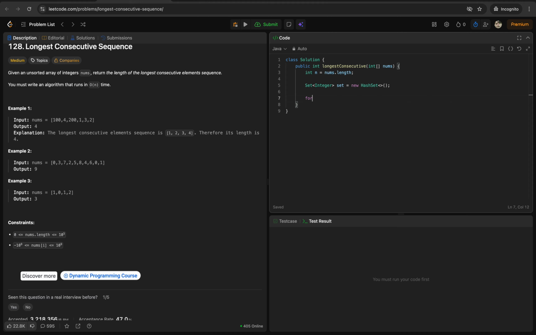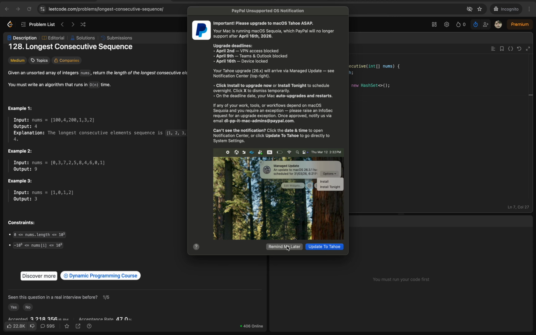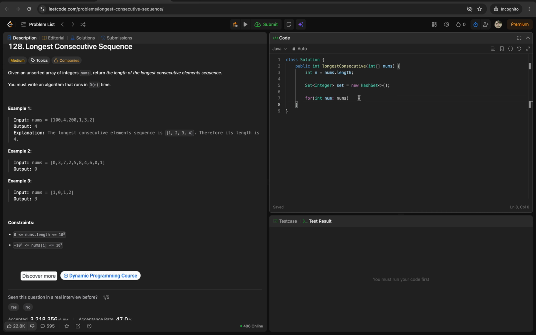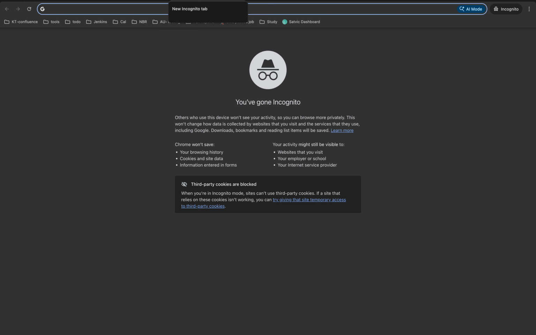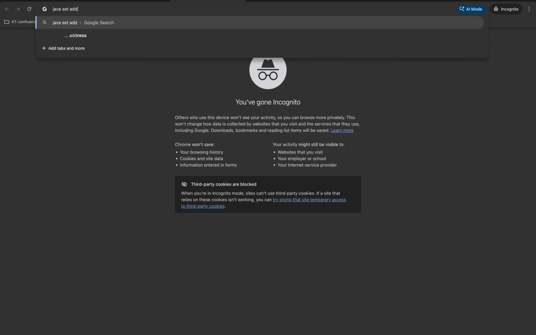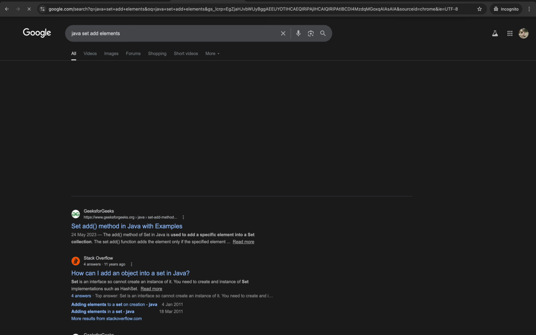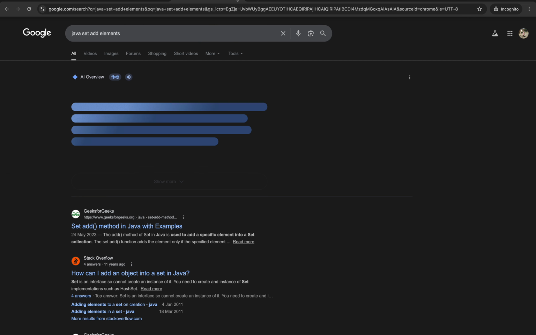And for int num in nums, we will add the elements in the set. So how do we add elements in a set? Set dot put, is it? In Java, set add elements? Set dot add.